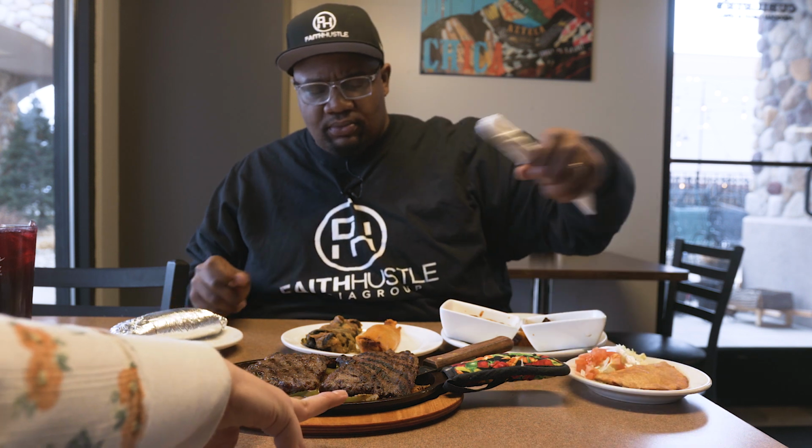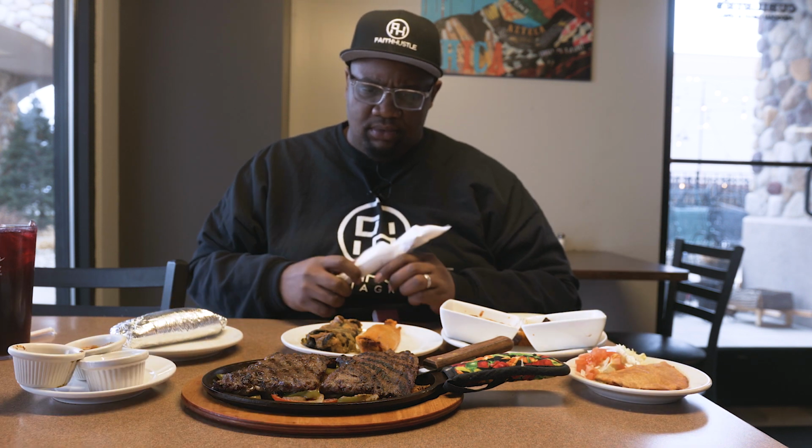It's the two pieces of arrachera. Arrachera is cut a little differently than just regular steak. It's cut a certain way. I'm not sure, but it's definitely different. This is what you would usually find at a traditional Mexican cook.